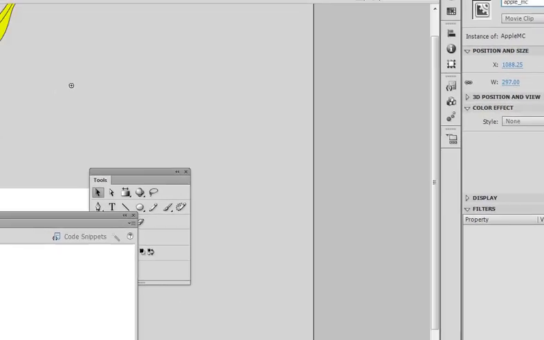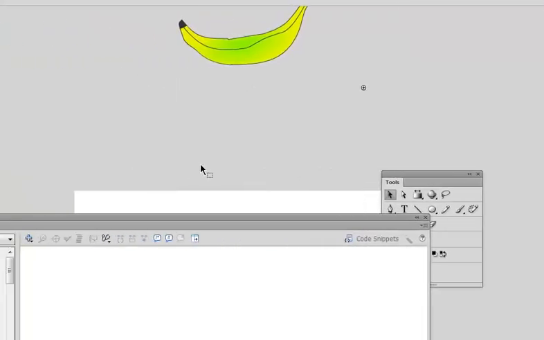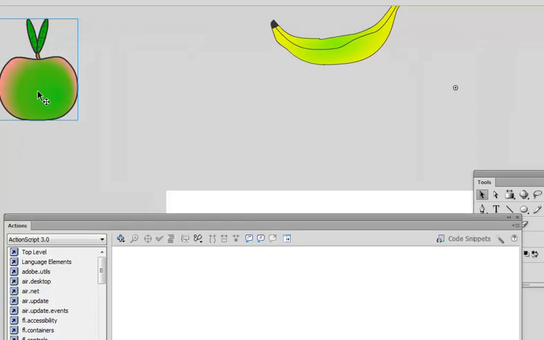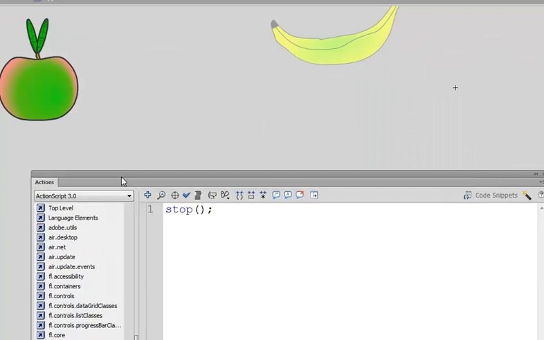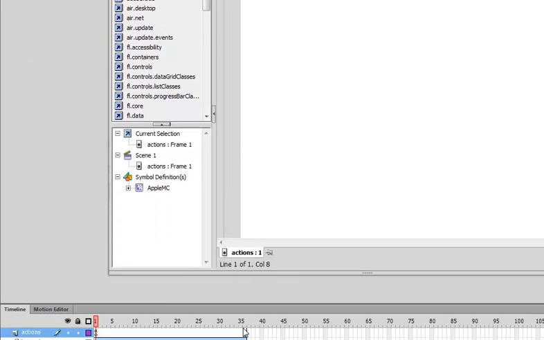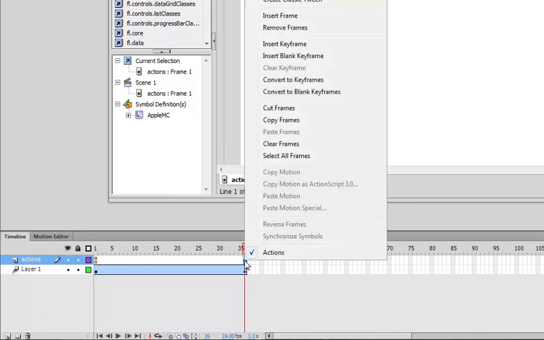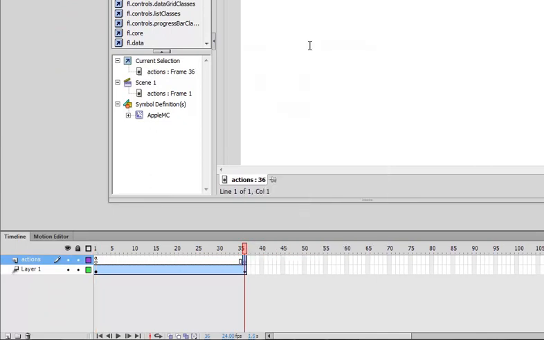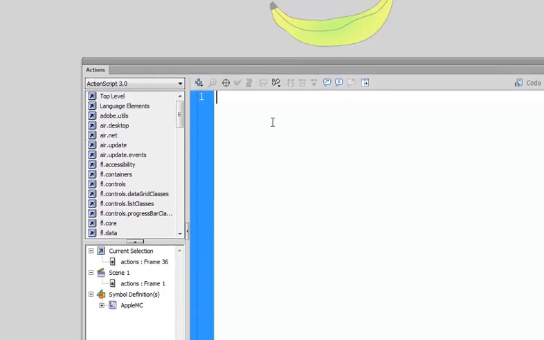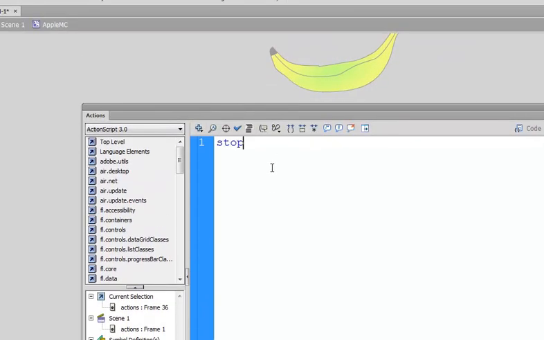So into the center, and then if I click on the stage, there the apple appears and disappears because I've not told it to stop, but I'm going to do so. So I'm going to double click on the apple to take me into that timeline. I'm going to put a keyframe in at the end of the sequence. So I right click on the last frame in actions, insert keyframe, and then in the actions window I will just type another stop, which means when it reaches that point it will stop, and so it should stay on the stage.